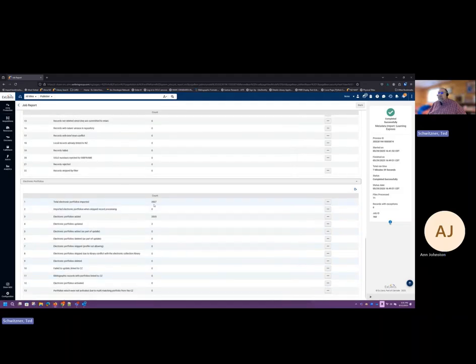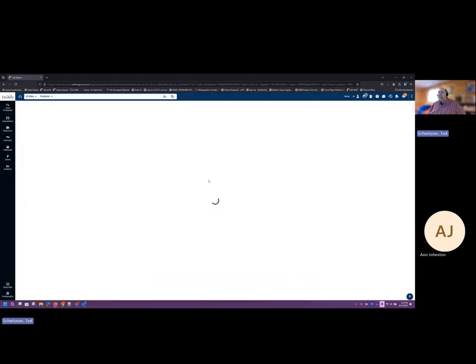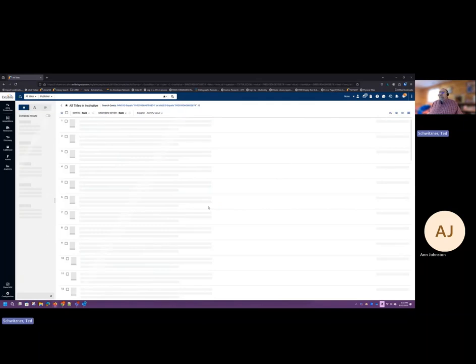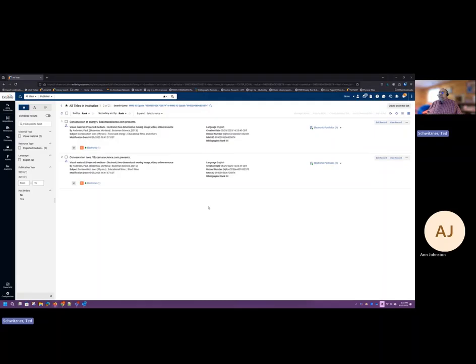Okay. But at the same time, looky here, total portfolios imported is 3507, 3505 were brand new, and 2 were updated. And these are probably those same 2 records that were already linked in the NZ. Okay. Which really shouldn't be a surprise. I think they were our test records, basically. Oh, okay. So it said these are already linked in the NZ. Well, of course.